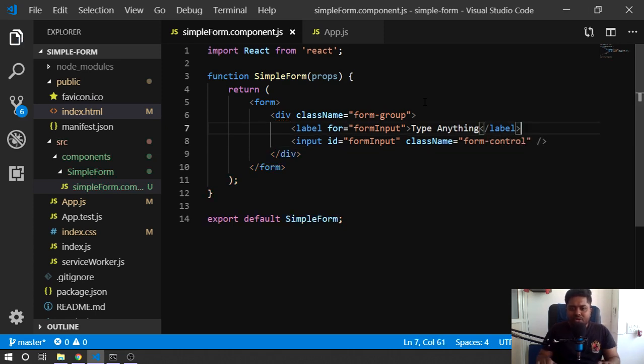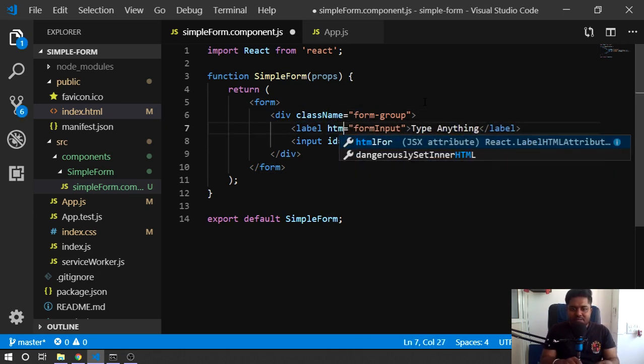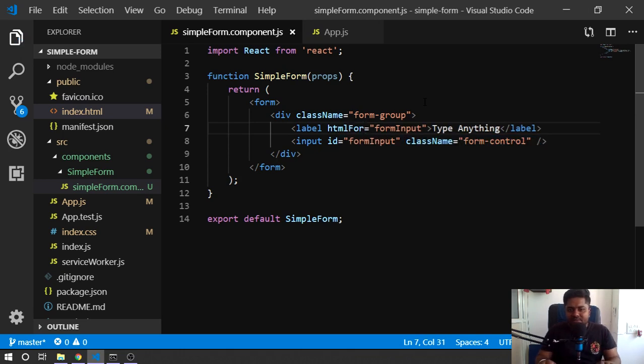Now because this is JSX, you know that there is a className property instead of class. Instead of this for, there is an htmlFor property. All right, so these are the two things that set apart JSX from HTML. I'm not discussing what is JSX and all, but we'll just go for these two properties to be different while you are programming in React.